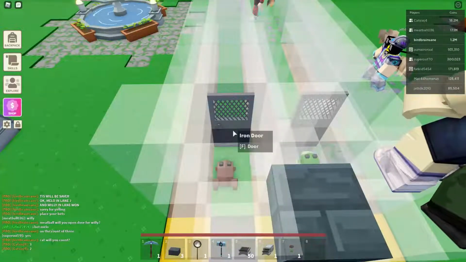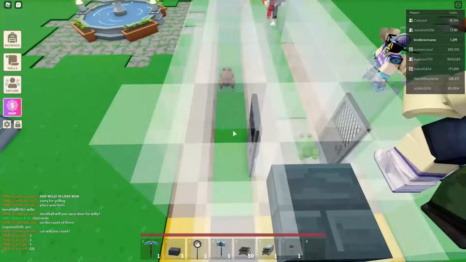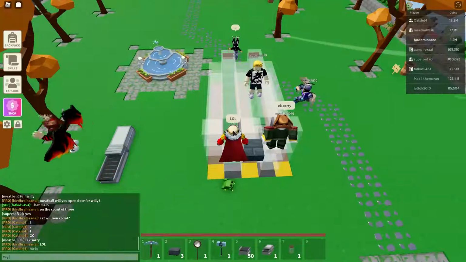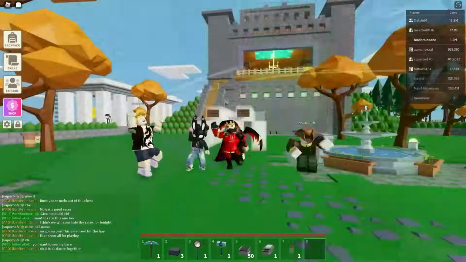3, 2, 1, go. Definitely Meatball was slow on opening the door. It might have been because Super Oof was in the way. He apologizes. We make sure we catch those frogs and get them back to their owners.